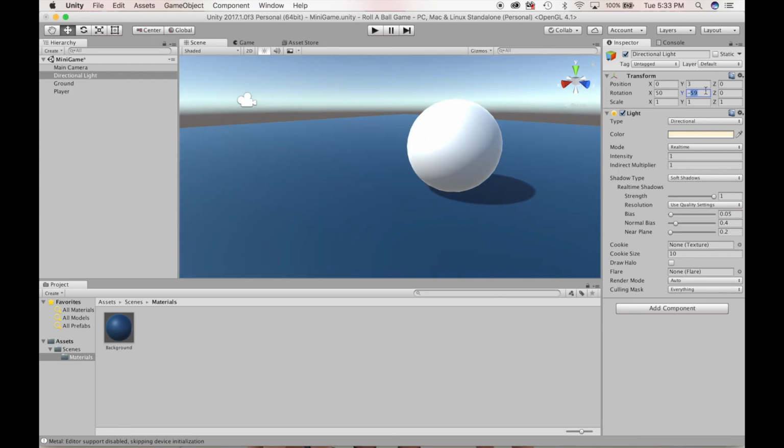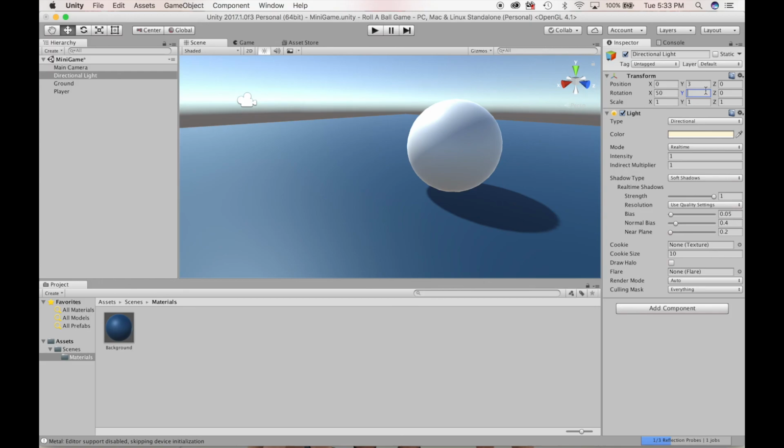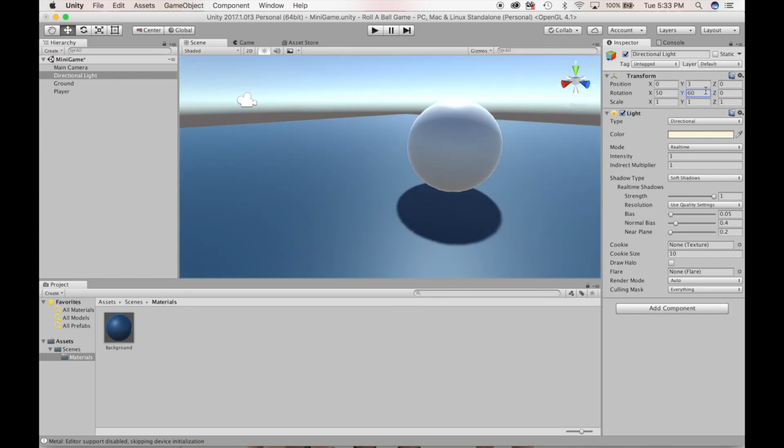In this particular case, I want to change that to the number 60, and then I'll press enter. You may think, well, what makes 60 so good? It doesn't matter. It's just random in this case. I just want to show you that one of the things you can do is change the directional light. You're simply going to change the rotation, and in this case, we're changing the y-axis.